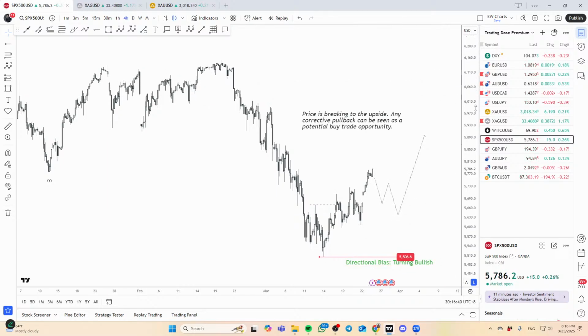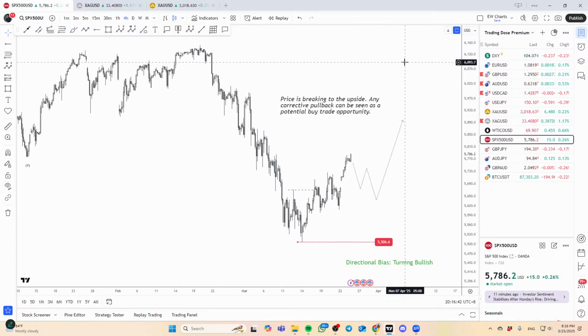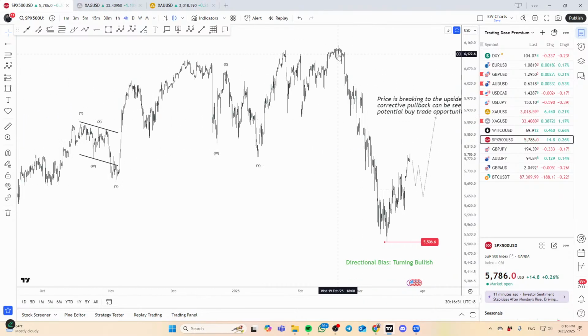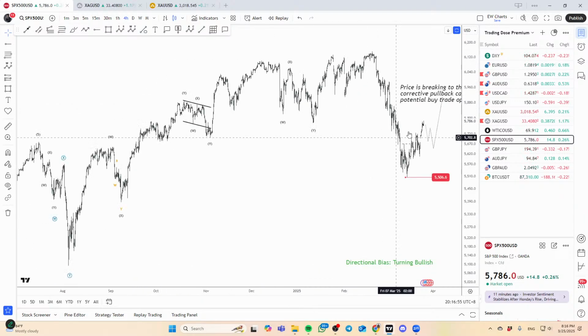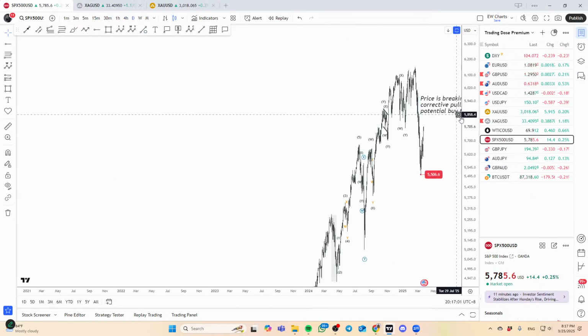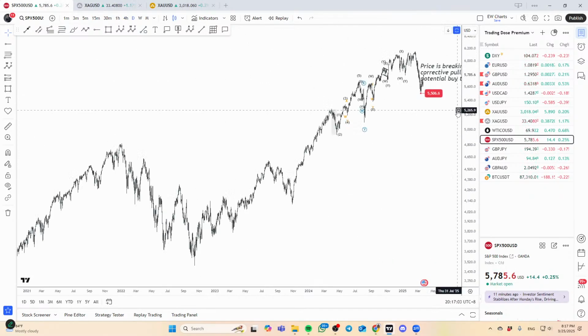Okay, S&P, I think it's pretty clear we are turning bullish. The idea of this is simply to wait for a pullback, then we'll be looking for the buy trade and everything, right? I mean, it's scary, this drop here, but overall, I've been highlighting, I'm not really super bearish on the equities. I don't expect it to be a bear market this year. I strongly believe that this year is going to hit another new high, right?